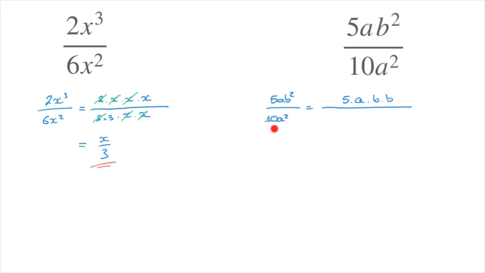And on the denominator, we have 10a squared. Now 10 can be written as 2 times 5, so that's 2 times 5 times a times a. And now that we've written the numerator and the denominator in factored form, we go ahead and cross out anything that they both have in common. We can see that they both have a 5, so I cross those out. They both have an a, so I cross that out as well.